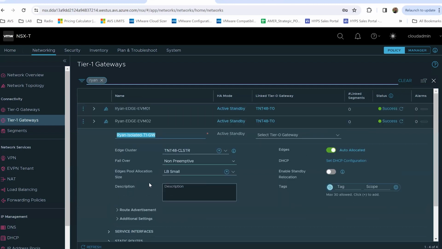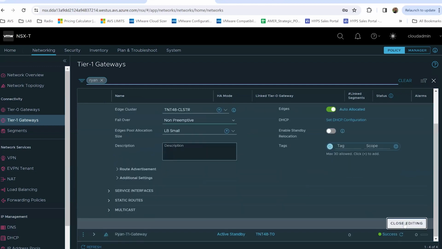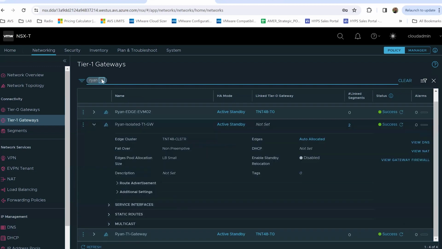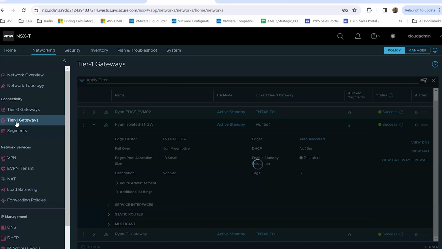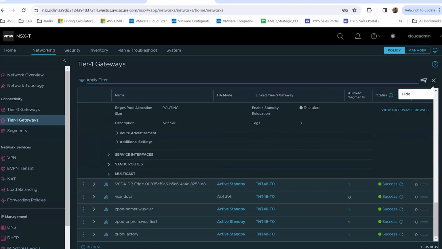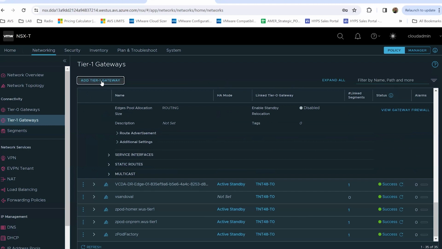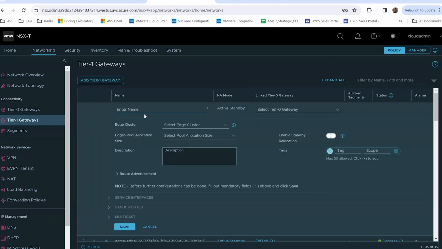And I'll go ahead and walk through the process of creating this gateway as well. So to create this gateway, you go to Tier 1 gateways, and then you do add a Tier 1 gateway. So we'll just name this one test-isolated-tier1.